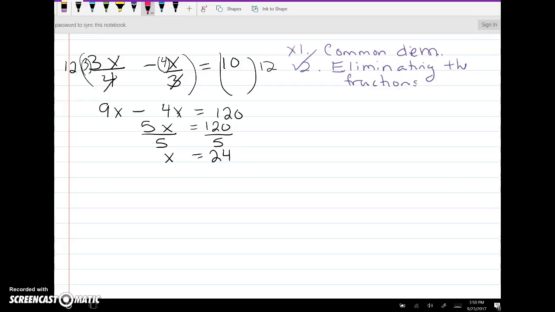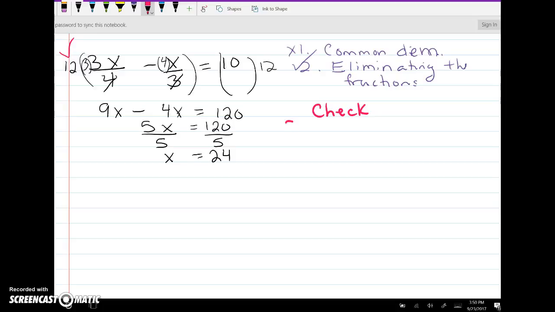Now I'm going to go ahead and check. But before I check, let me talk about what I did over here again. So I basically distributed the 12 out to both terms and simplified. 12 times 3 is 36. 36 divided by 4 is 9. And 12x over 3, 12 divided by 3 is 4. And that gave me my 4x. If this confuses you, don't worry. Come to Math Extra Help, and I'll go through working with fractions with you again. If you get it, awesome. So let's go ahead and check.